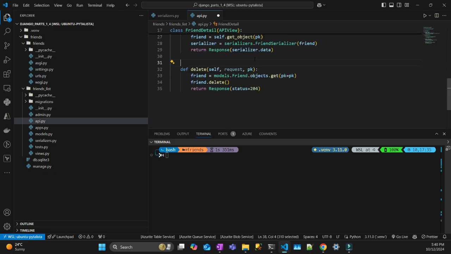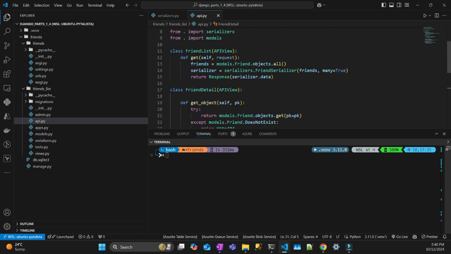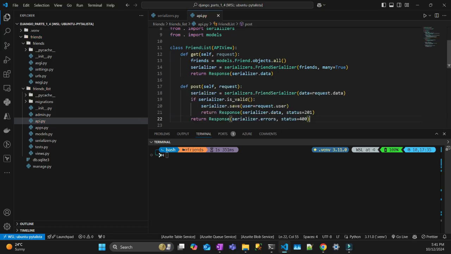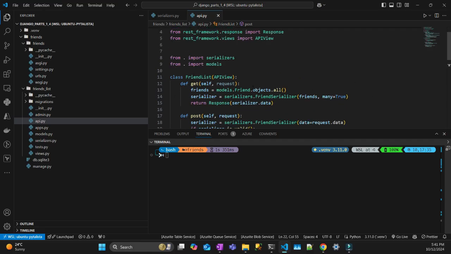I need to add a post method for friends list. Okay, I think that's going to work. So that's the get method, it's going to get all the users. The post method is going to add a new user.